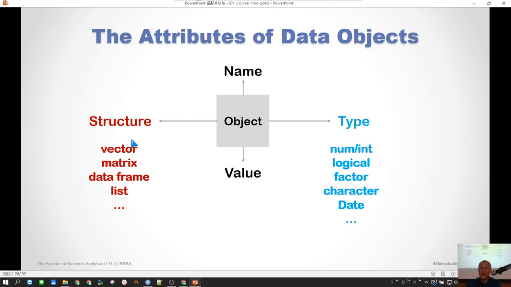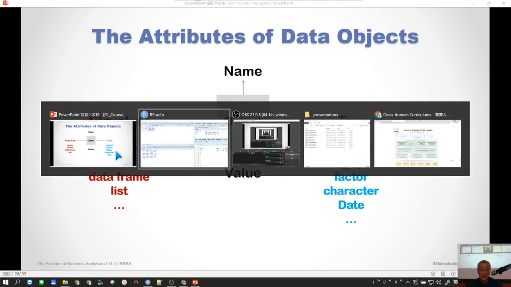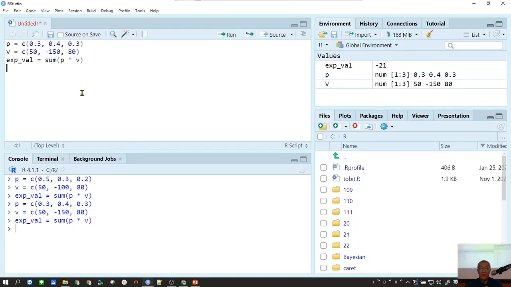So it could be a numeric vector, it could be a logical vector. For example, this one is a numeric vector of length 3.